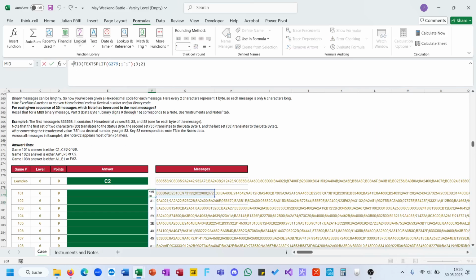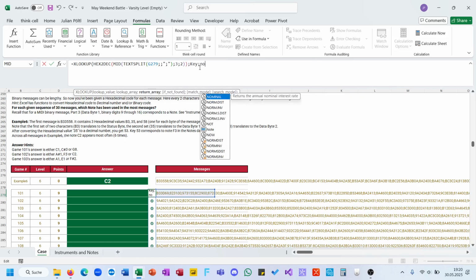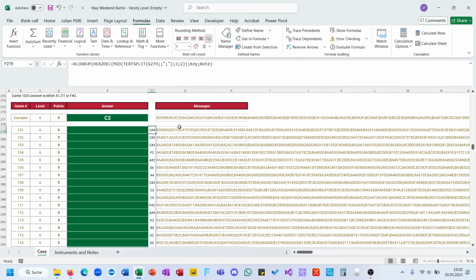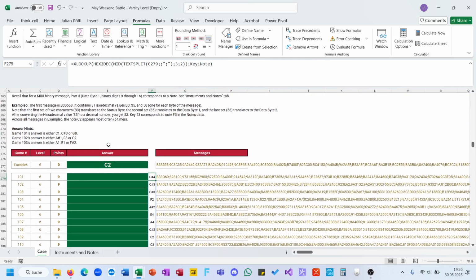Then we need to use hex to dec to get decimal values. Then we need to look up this in key returning node, which is sending out the nodes. And now, how often do they appear?